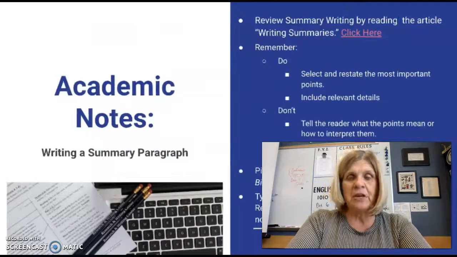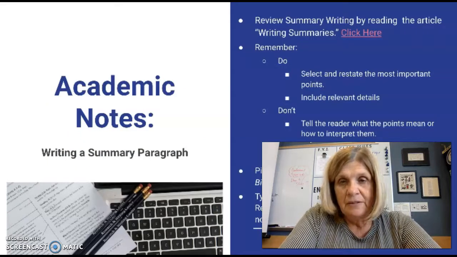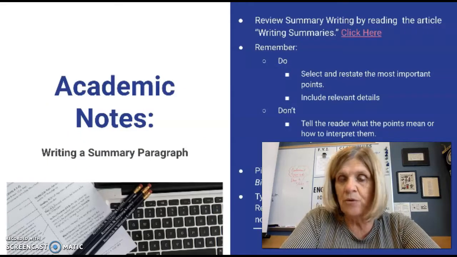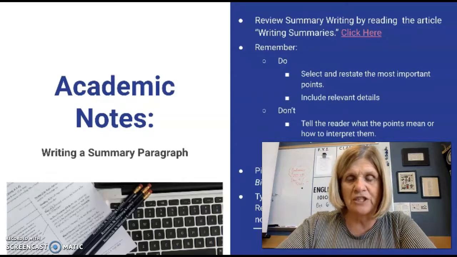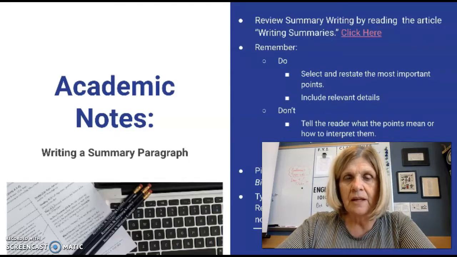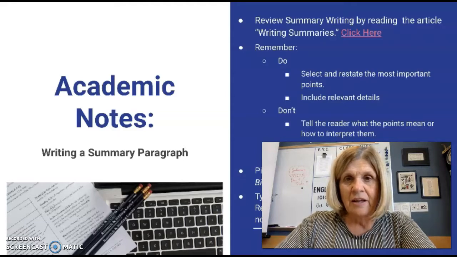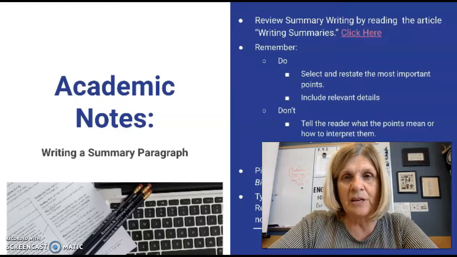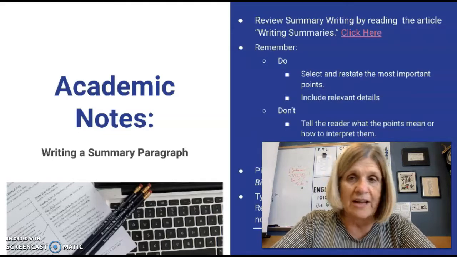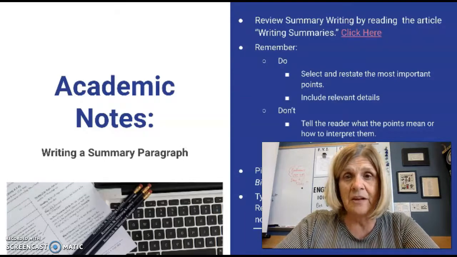So for your academic notes, if you will get your yellow papers out, please. To review how to write summaries, I've included an article written by a professor at one of the universities in Oregon. If you will click on the link on this slide to his essay, read what he has written, and then summarize what he has written in 5 sentences in your academic notes. So pause the video to do that, and then come back.